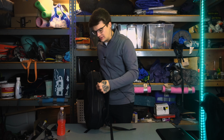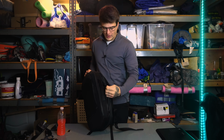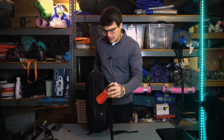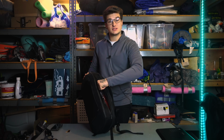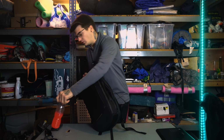Then you have one other pocket here on the outside, and it's right here on the same side as that front compartment, and it is just a little pocket that has a little bit of this weatherproofing, rubbery material that you'd find in toiletry kits, because this is where you would put your water bottle. This is my water bottle for today. Right now, that is a regular 16-inch water bottle. I don't have a water bottle that I've been able to test with lately because I've been all over the place.